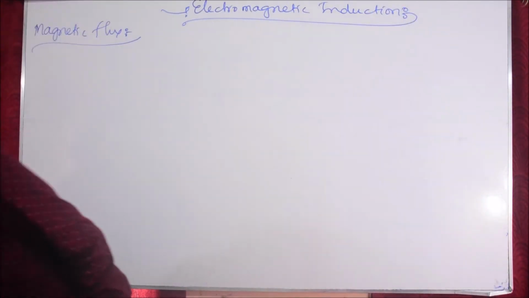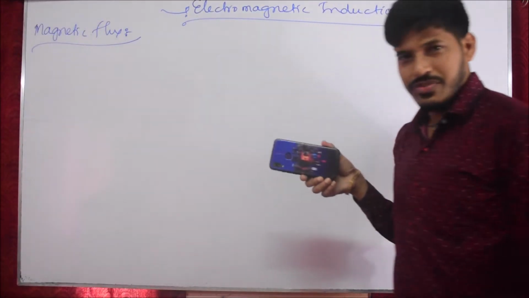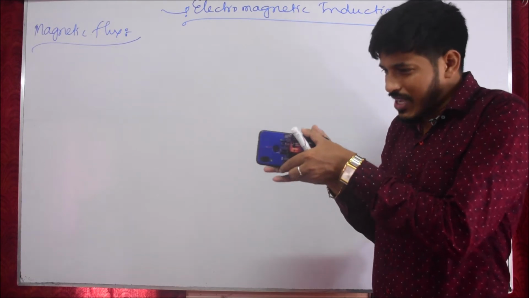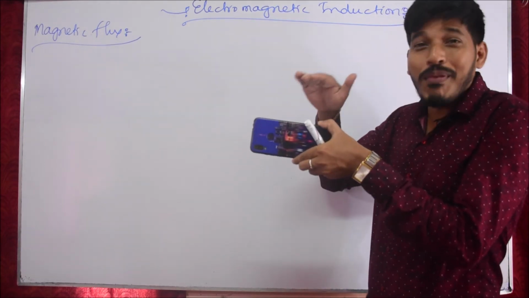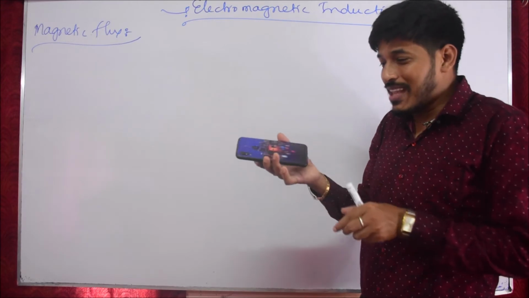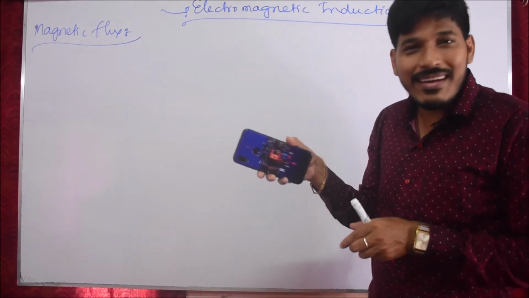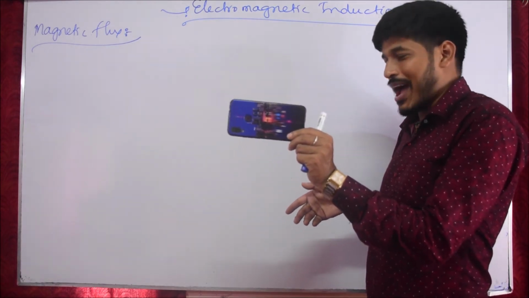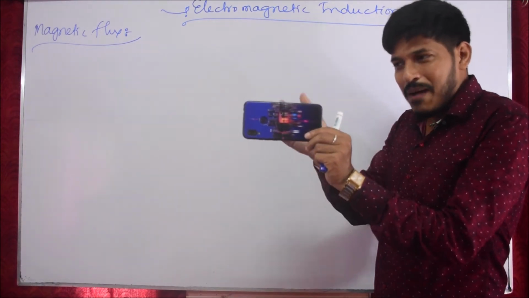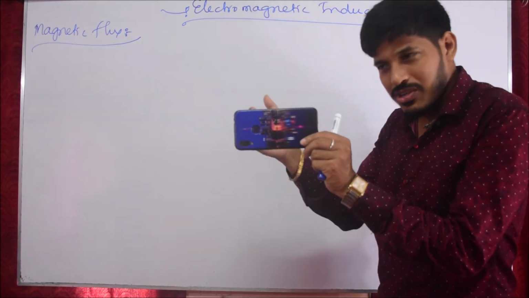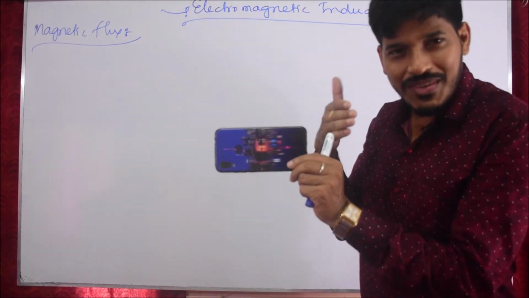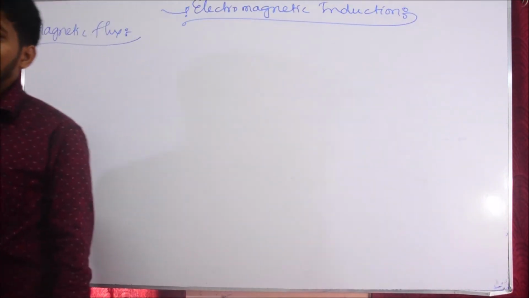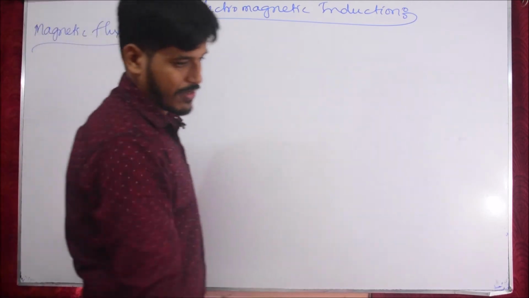Now let us place this. This is the surface area. Suppose this is the surface area, and which is held perpendicular to the magnetic field. If I place like that or like that or like that, then it is not perpendicular. Here I am placing it perpendicular to the magnetic field, and the number of lines of force crossing through this surface normally is nothing but your magnetic lines of force.